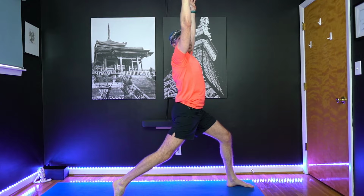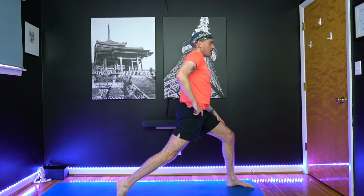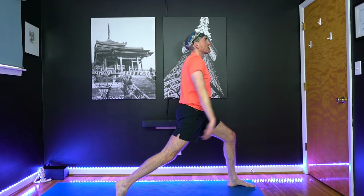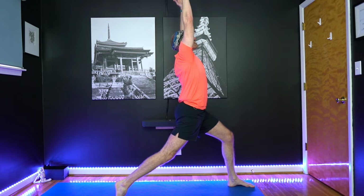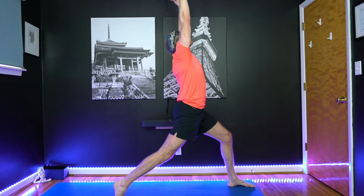And so same adjustments as we did on the other side. Back leg, you want to keep it as strong as you can. Try to keep it straight. That should help keep your balance here. Tilting the tailbone toward the floor. See if you go a deeper stretch there at that hip flexor. Again, your gaze, your drishti, it's looking to one single spot here.